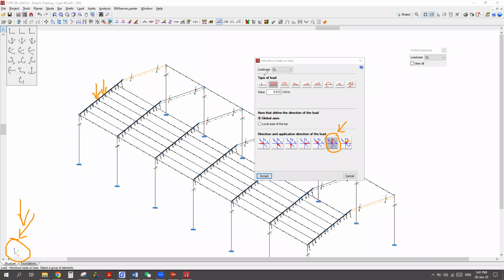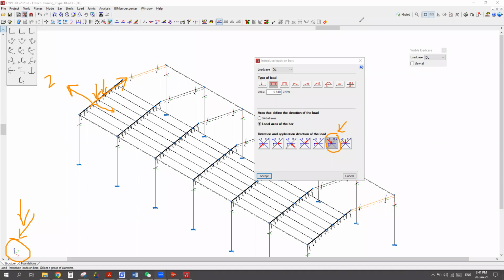But if you want to use the local coordinate system, if you remember, you have the rafter, and this is the X direction, this is the Z direction, and this is the Y direction. Then if you select the local coordinate system, the load will be applied in this direction. So this is the difference between global and local coordinate system.